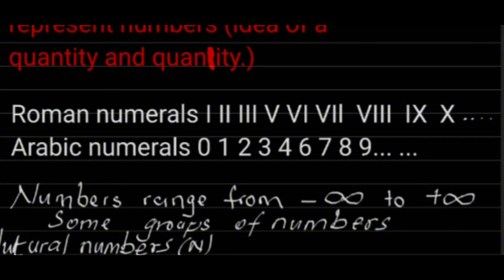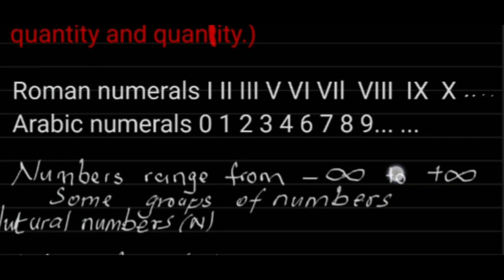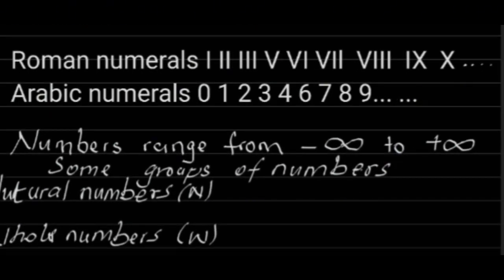So we are moving on to look at sets of numbers. And then the set of numbers, we have what we call natural numbers. When you say natural numbers, they are the set of all whole numbers excluding 0. So natural numbers begin from 1 to positive infinity. So from positive 1, it goes on till we get to positive infinity. Infinity is like an 8 that is lying down.